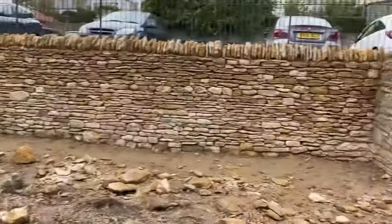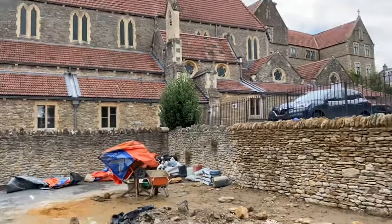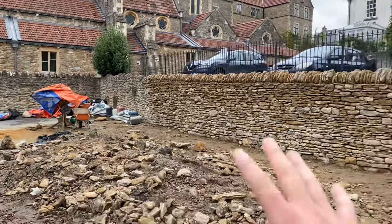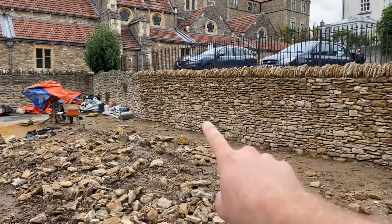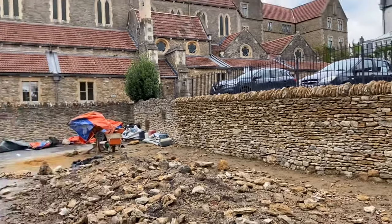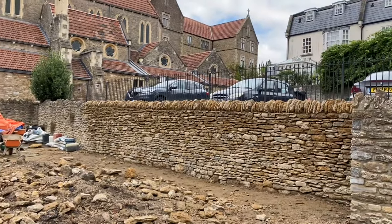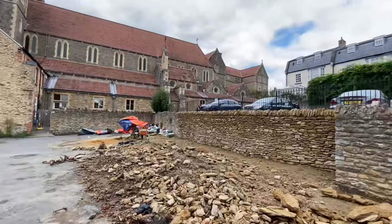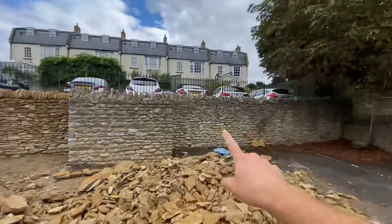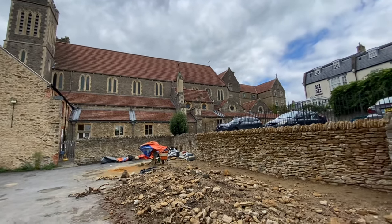But no, overall, I'm happy with that. Lovely job. I think she suits well. Look at that, eh? It doesn't actually look that bad now, that wall. Once that calms down and dries, like the bottom half, I think it'll blend in lovely. I think it's lovely. Lovely look onto the church now. It's beautiful. It's just, like I say, shame the whole wall's not like it, but we did what we came here to do, and that's what we've done.